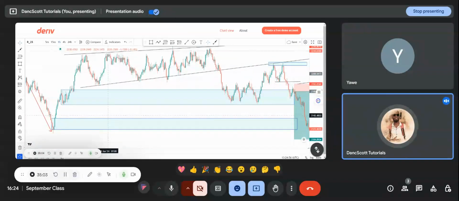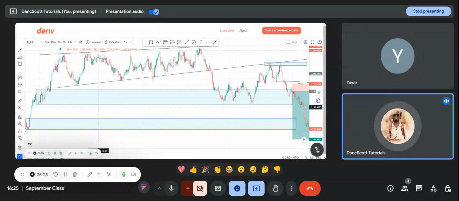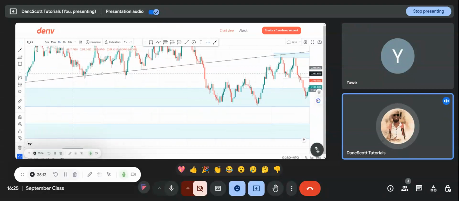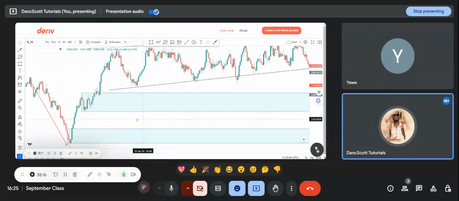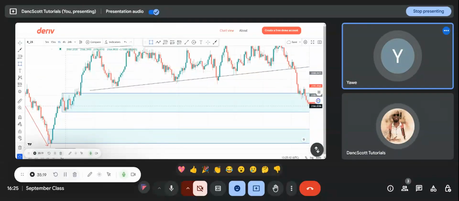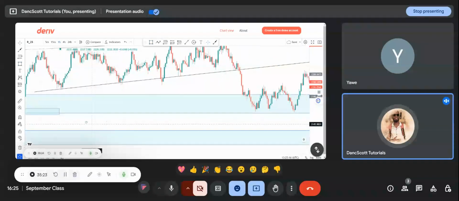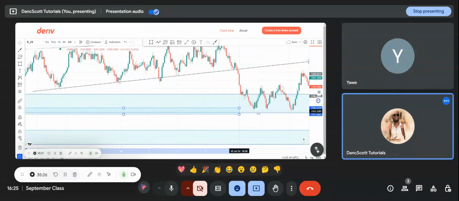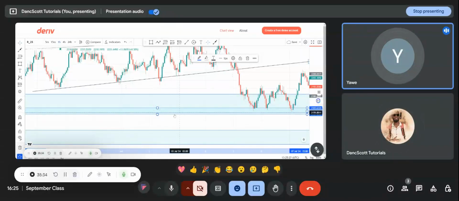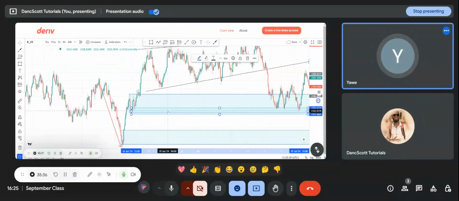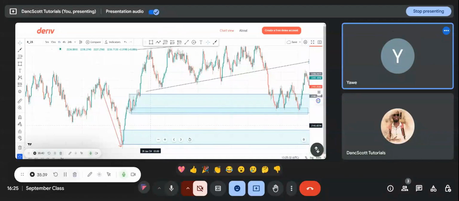Now, looking at that, you can see there's a lot of pullback. So again, if I was to use an order block on H1, then this was an order block here on H1. And you can see there, if I used it, that there is a pullback. You can see that it reacted from that. Are you seeing that? Yes. Okay.